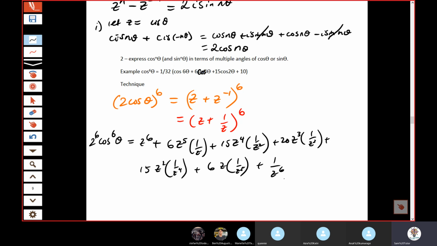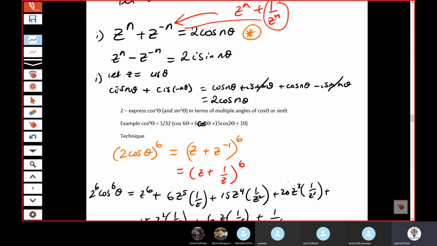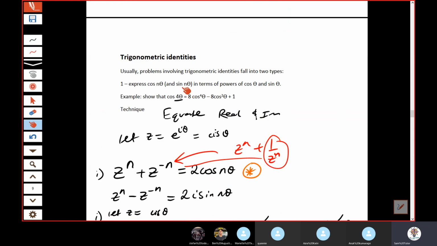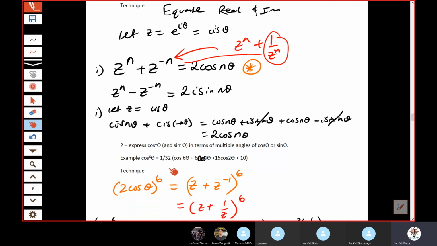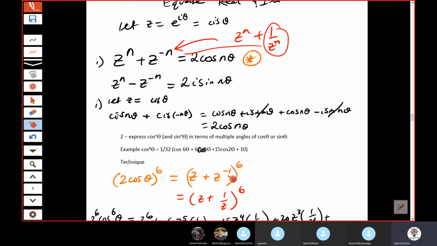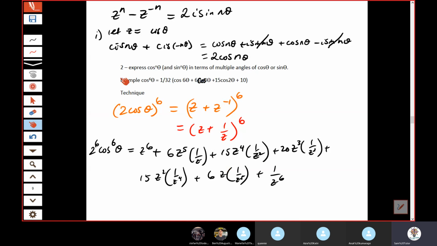Easy? Yeah, really is. Let's go back before I continue, because the next bit's going to be, again, really straightforward. Beginning. Where are we? This guy. So this one here, you start with both cos and sine. You expand by binomial, by De Moivre, equate. This one here, you don't. If it's a power in terms of a multiple, you've got to pick which one you want to start with. This one, you obviously start with the first one because it's cos. What does n equal to? 1. Then you've got power of 6, so we're going to do both sides to the power of 6. You're going to expand. There it is.